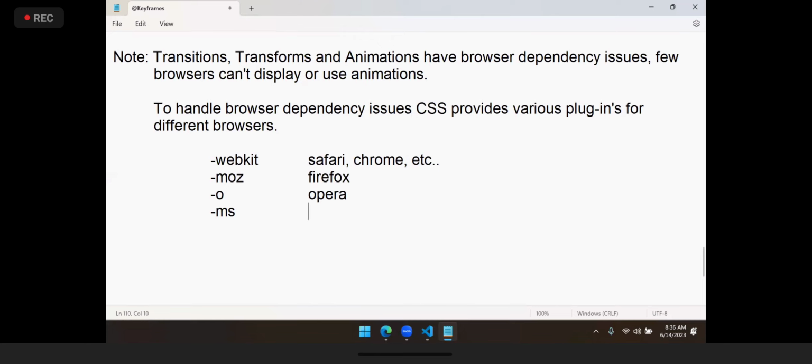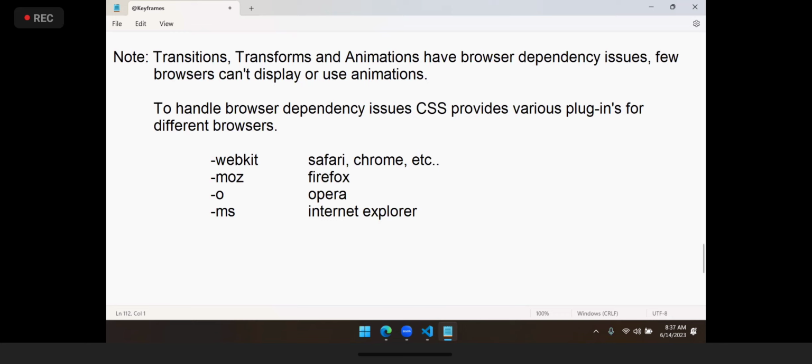That means for Edge and everybody, WebKit is working. MS is for Internet Explorer. But Internet Explorer is not there now. We had a browser called Internet Explorer, and now we don't have it. So we use the plugins like this.